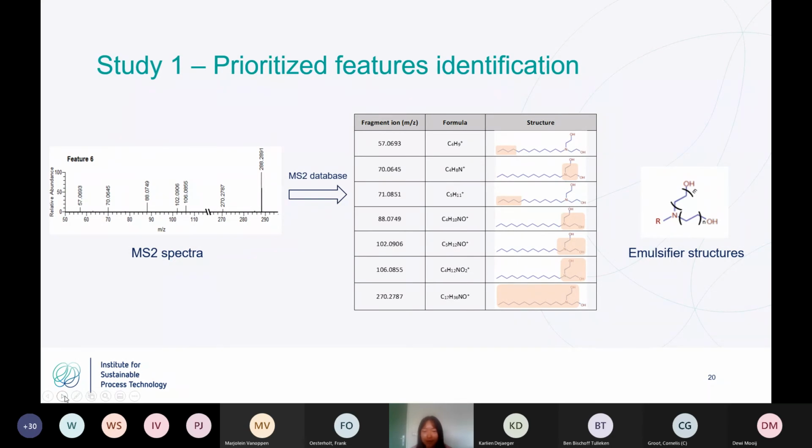By comparing this structure with the different components in the film forming amine product, we realize this structure is really close to the emulsifier structure, which is on the far right side. Then we can say these breakdown products are actually from the emulsifier in the FFA product. So this is how we identify a breakdown product and also trace back its source.